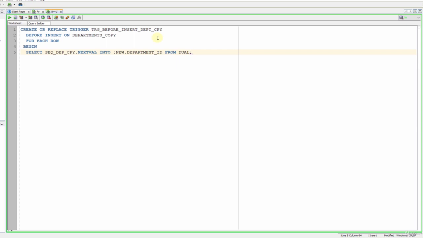But starting from 12c, you can use the sequence in an easier way. You can directly assign your sequence to a column easily. Let me show you. :new.department_id is equal to our sequence.nextval. Let me copy that. And our end keyword. But using both is not correct because you will iterate your sequence two times. So let's go with the first one. Great. Now we are ready to compile our trigger. So let's do it.